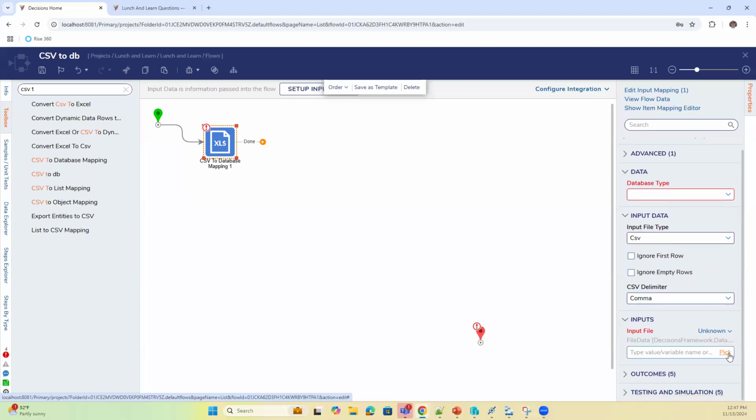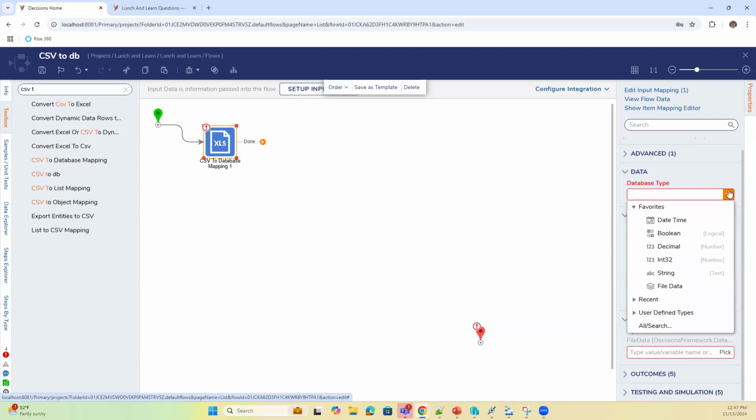Comma delimiter, input file. So the input file is going to be our CSV that we create. Why is database type listing all of the possible types here? Because I don't think local connection is its own type. Database to CSV output type.